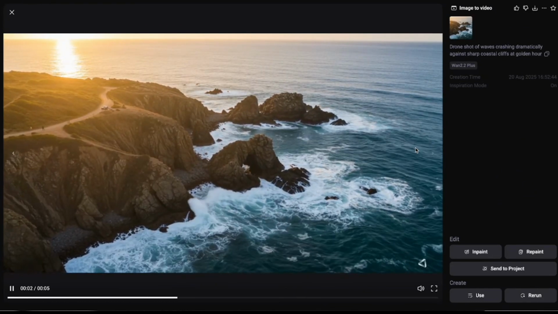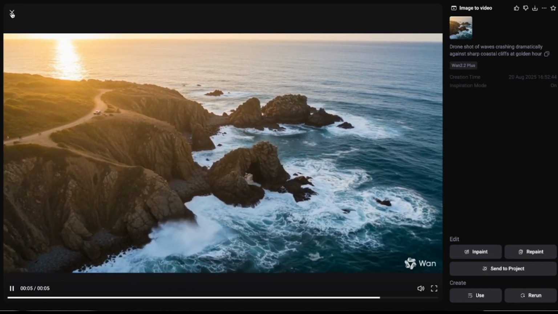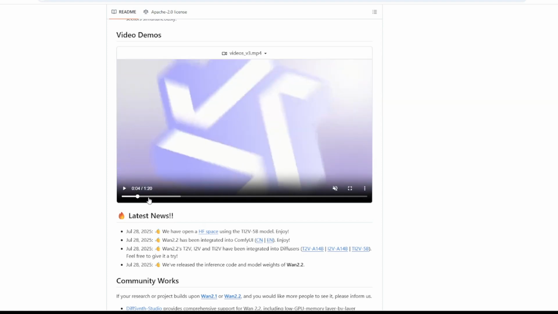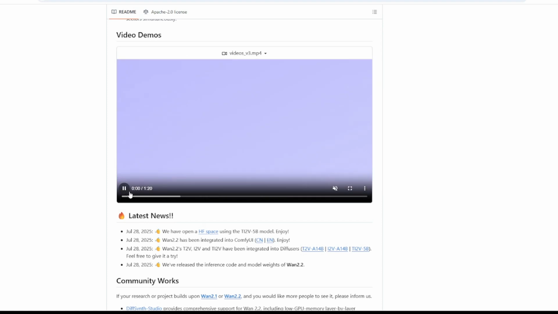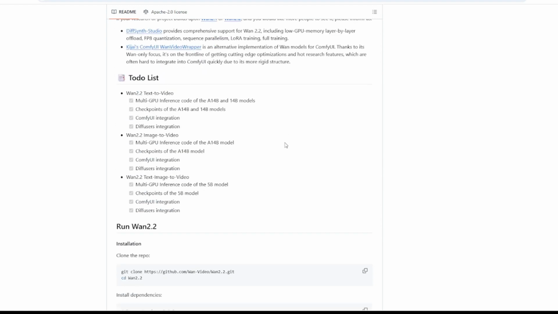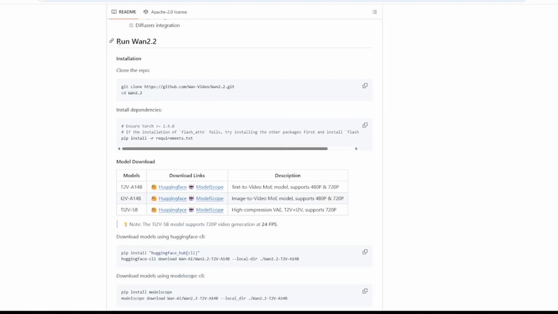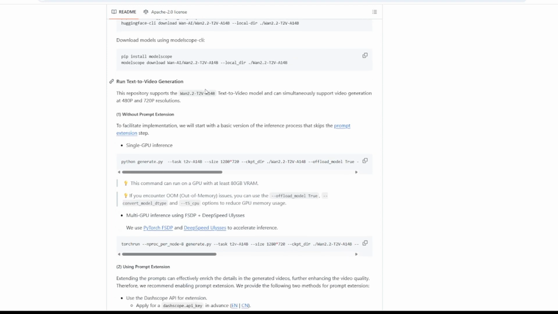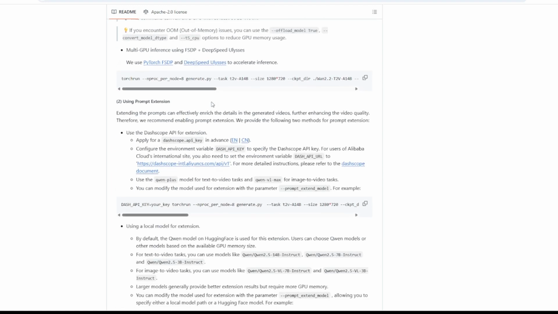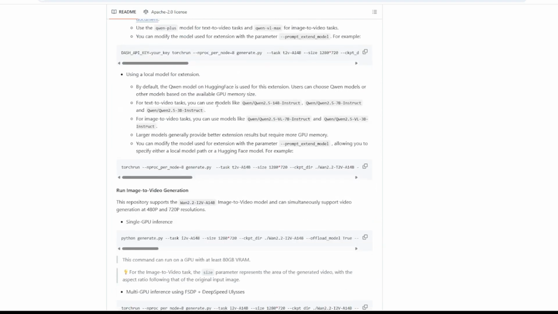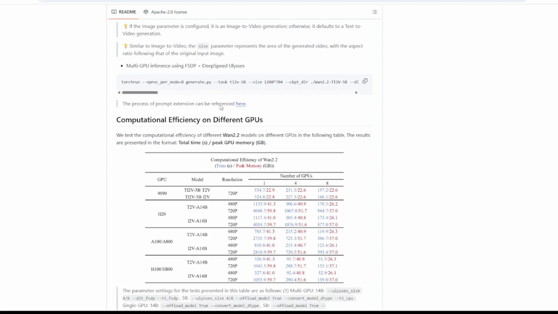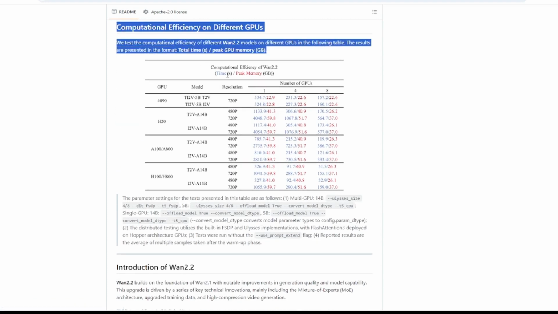It's incredibly impressive. Now, for the more technical folks watching, the entire project is also available on GitHub. This is where you can access all of the source code, the assets, and the documentation. You can see all the files right here, the README, the license, the requirements. They've laid everything out for you, from the installation instructions to the commands for running text to video generation on a single GPU. This level of transparency is what the community needs.